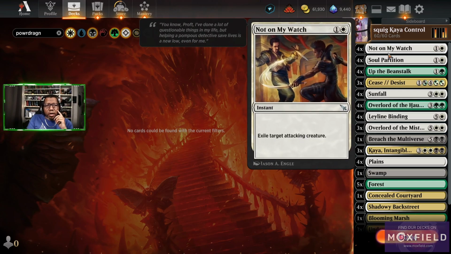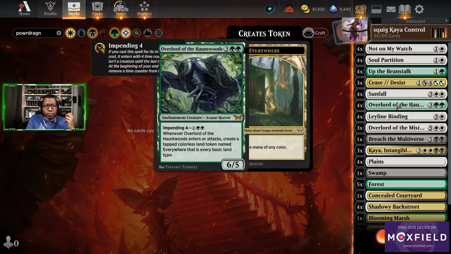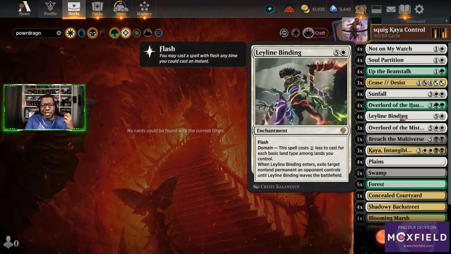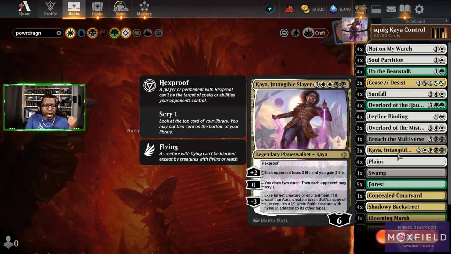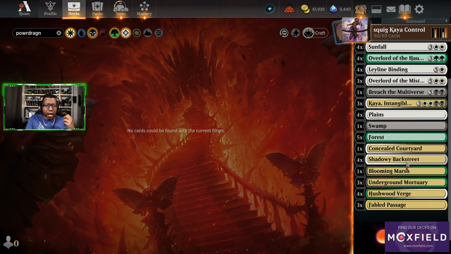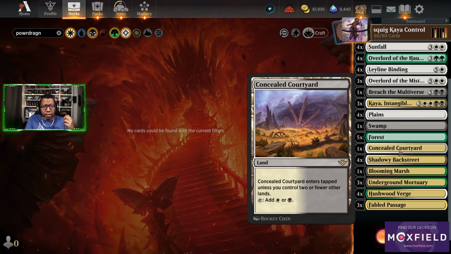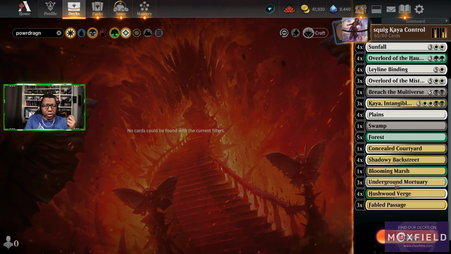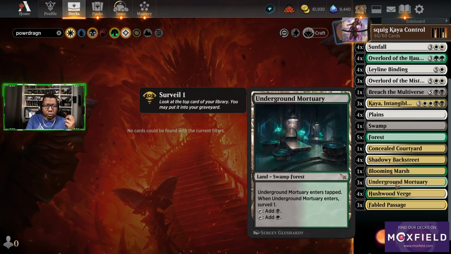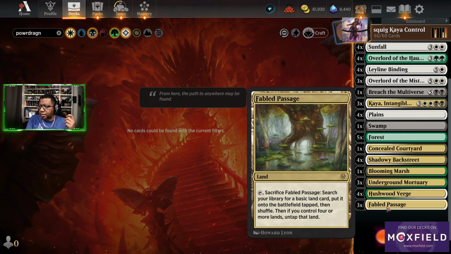But you got 4 Not On My Watch, 4 Soul Partition, 4 Up the Beanstalk, 3 Cease and Desist, 4 Sunfall, 4 Overlord of the Hauntwoods, 4 Leyline Binding, 3 Overlord of the Mistmoors, 1 Breach the Multiverse, 3 Kaya, Intangible Slayer. Lands, we have 4 Plains of Swamp, 5 Forest, 1 Concealed Courtyard, 4 Shadowy Backstreet, 1 Blooming Marsh, 3 Underground Mortuary, 4 Hushwood Verge, and 3 Fabled Passage.